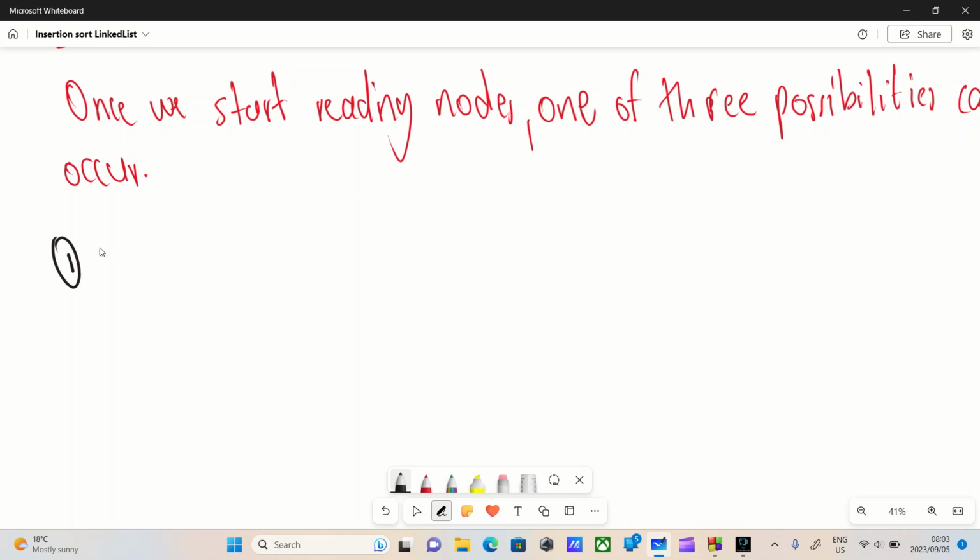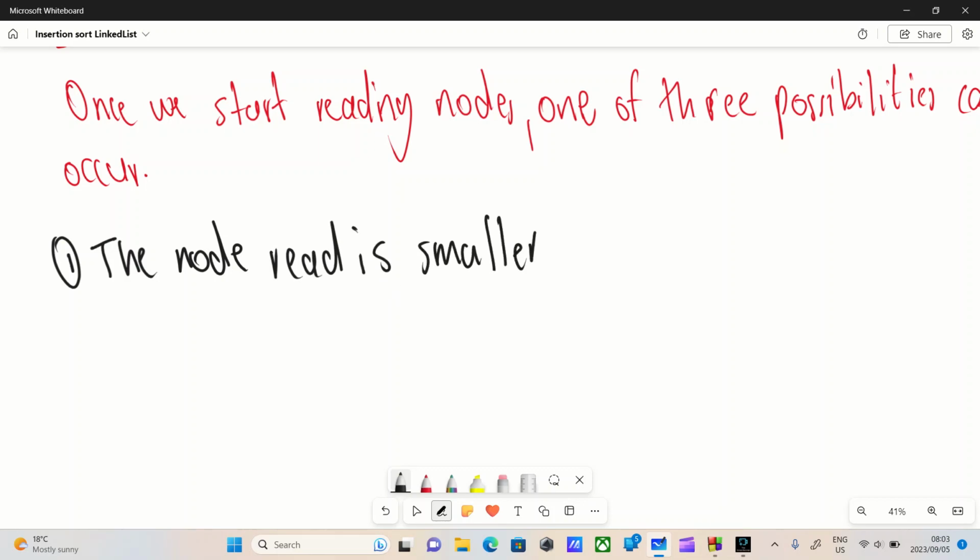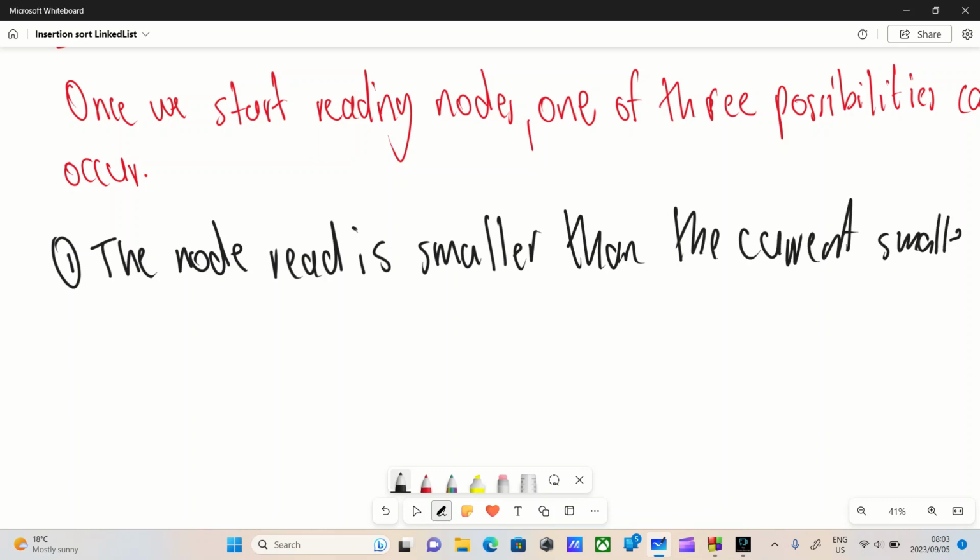1. The node read is smaller than the current smallest node. So all this means is, let's say we have some linked list, let's call it sorted, and it points to some value, let's call it 4.